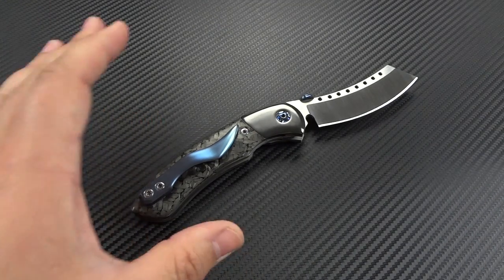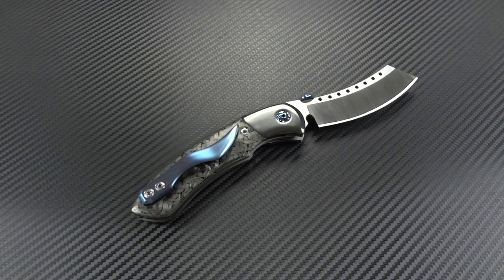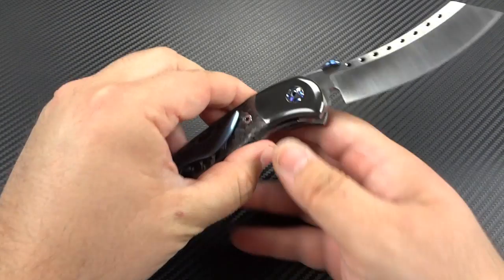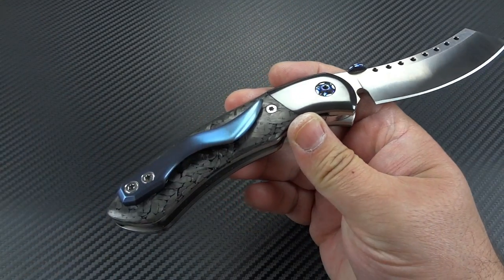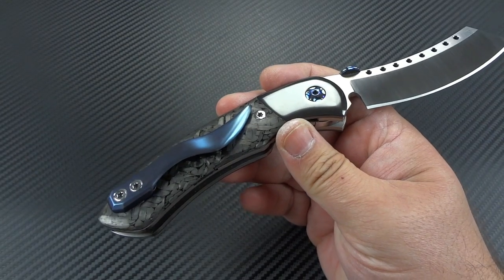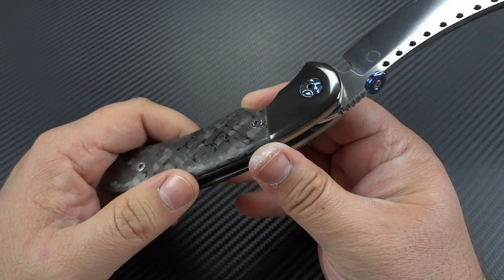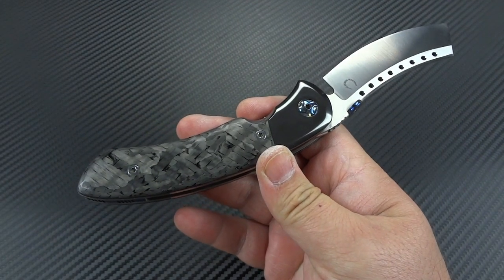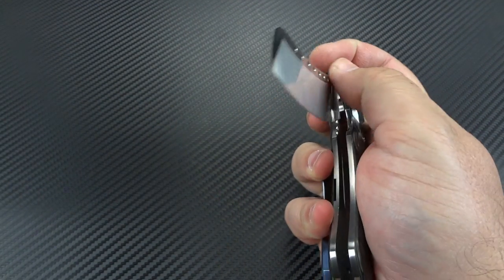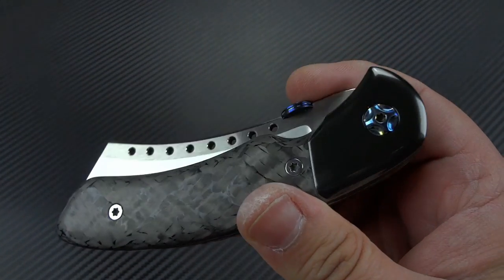The Hellraiser — not exactly the Black Death version, but the Hellraiser itself — is a standalone model that is always in their collection, always ready to be sold. You can contact them and say you want the frame lock or liner lock, switch out the steel, want a thumb disc instead of a thumb stud, maybe all zirconia, maybe Black Mother of Pearl — whatever it is you want, he'll do. Maybe you're looking at this going, 'I think I could do better, pick better materials, go a little crazier' — you're certainly welcome to, because he makes that available.